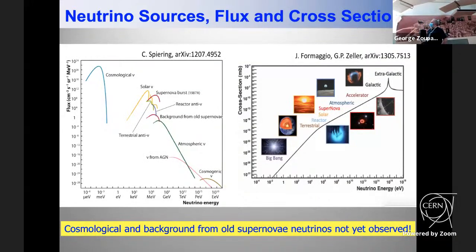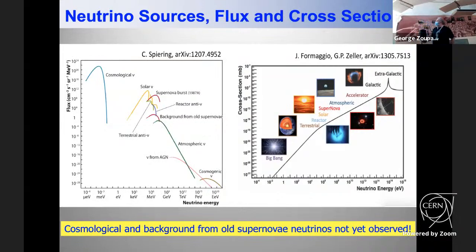From these, particularly the cosmological ones, and the diffuse background of neutrinos which is around us, actually sitting here but under a large background of other sorts of neutrinos, they have not been observed yet. So if you're young, you want to do an experiment, and like Paul, you want to have a Nobel Prize, this is something you should try to measure, from the experimental side. Sorry for the joke, Paul.